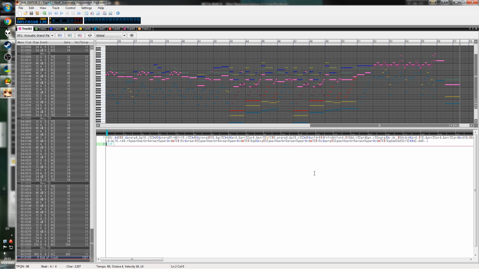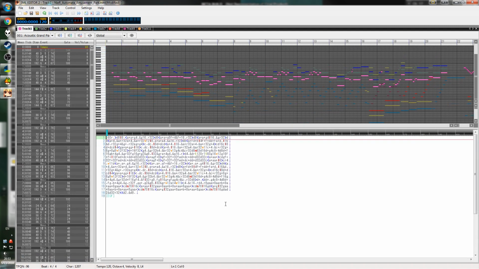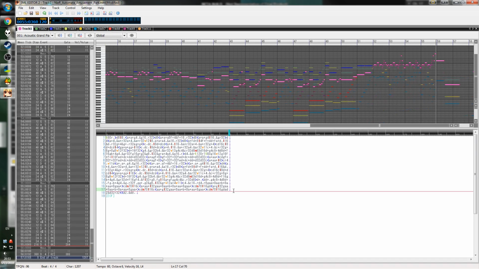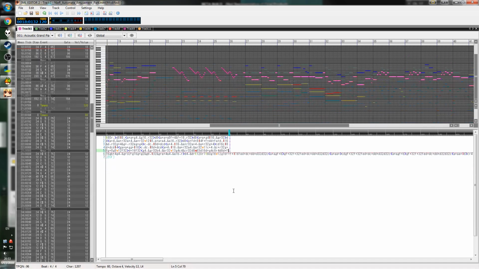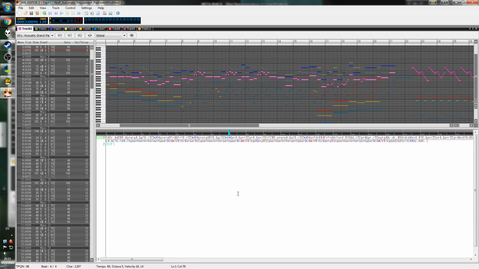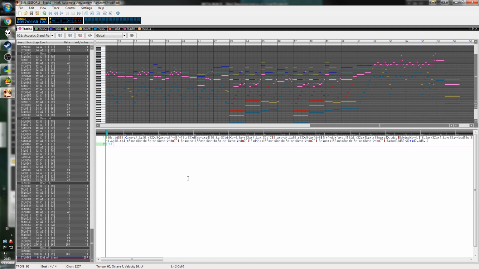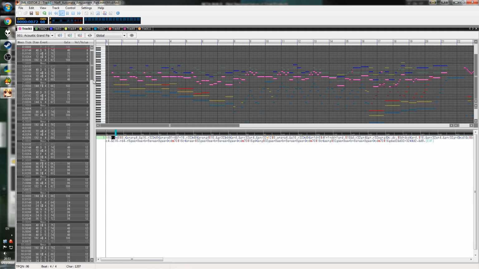Also, you're going to note that this looks very different. That was because of optimization. I changed all the tempos, I optimized it. If I optimize all of them, it's going to look a little bit different. Basically, all I did was go in and delete all these extra end lines, because those are counted as notes in MapleStory 2. Or not notes, but characters. And of course, we didn't actually change any notes in the song, so it's not going to sound any different.